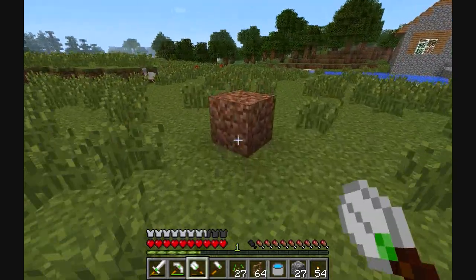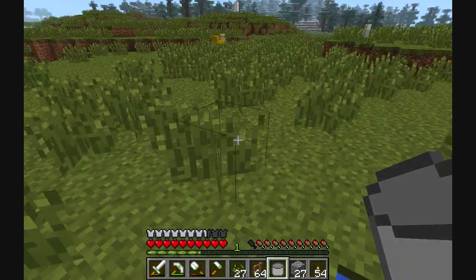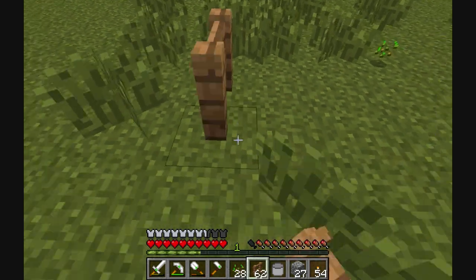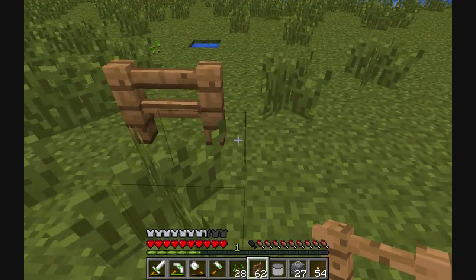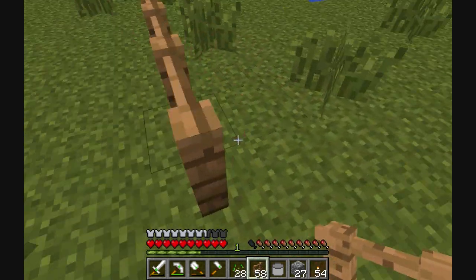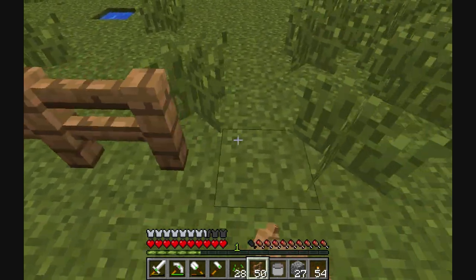I don't know. Anyway, this will be the center of the farm. There we go. Now let's go 1, 2, 3, 4... That's where the end of the wheat will be, which means that this is where the fences need to go. And then we have 1, 2, 3, 4. So that's where the end of the wheat will be. Okay, we should only need 64 fences, if I've done the calculations properly.